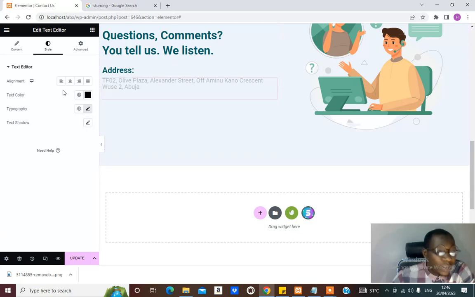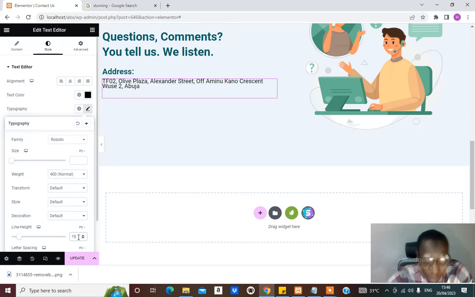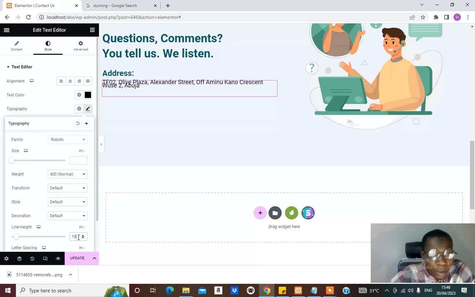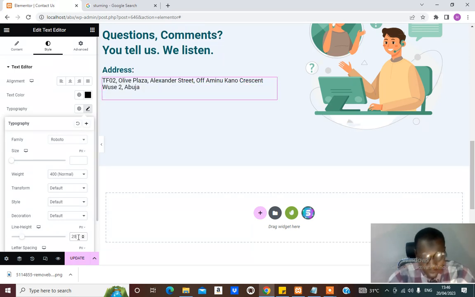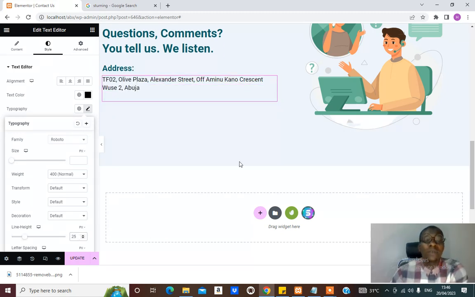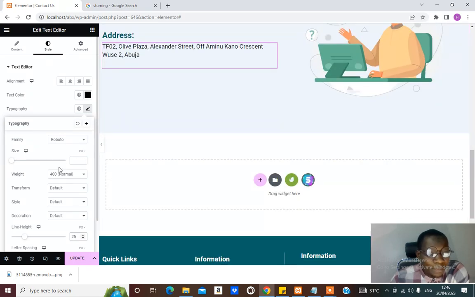So if this write up top is too close, we can leave it at 15, at 10, okay, 20, 30, 25. So that should be okay, right? Let's preview it and see.